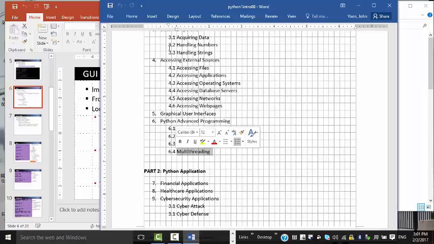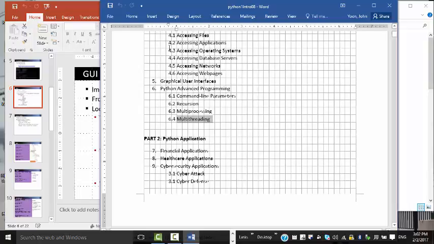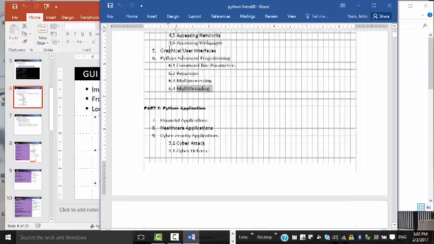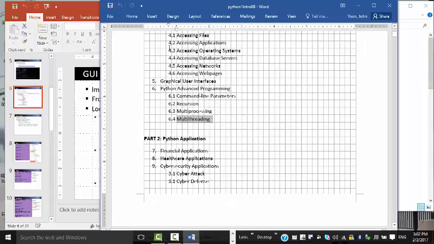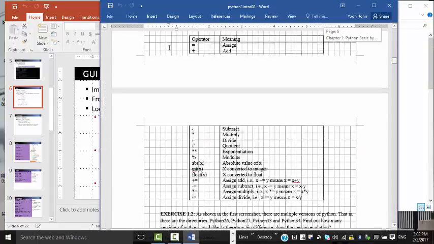When we work on operating systems, we may try some multi-threading and multi-processing in Python. And other Python applications, financial, healthcare, and cybersecurity applications, are already written in my textbook.